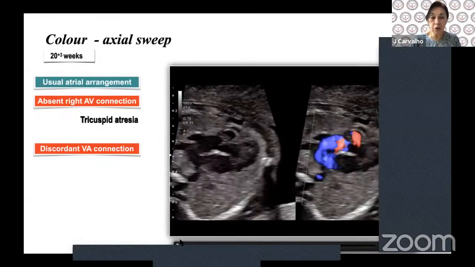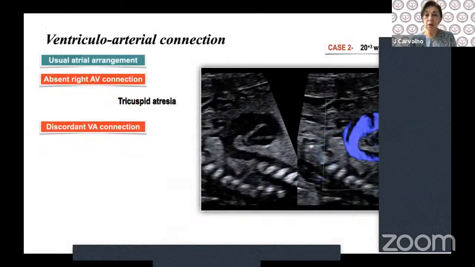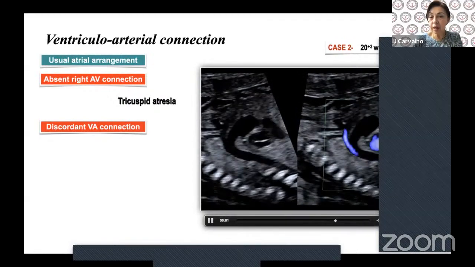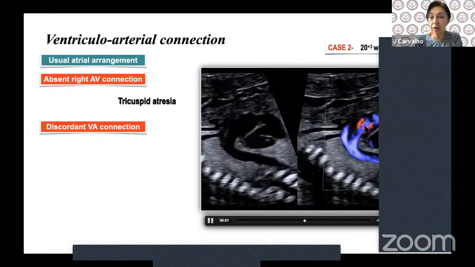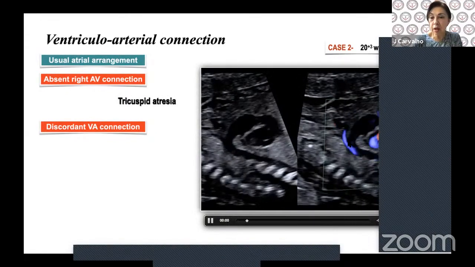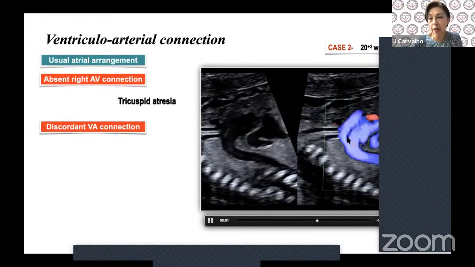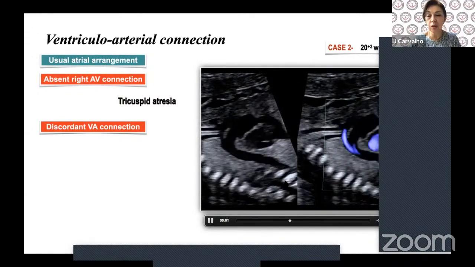Maybe I will just... I was trying to do it slowly, but it failed. So on a sagittal view here, we can see very clearly the larger pulmonary artery, which we've seen coming off the left ventricle with a small aorta, and indicating also an area of coarctation, which is transverse arch hypoplasia, possibly a localized coarctation.